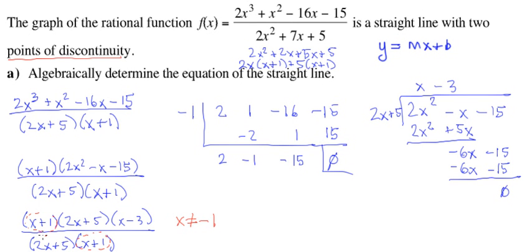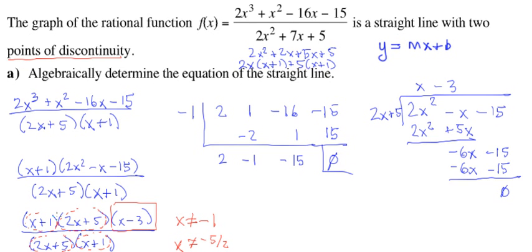The other one will occur because we have these 2x plus 5's fighting it out. And they will cancel each other out everywhere except at minus 5 over 2. X is not allowed to be minus 5 over 2 because if it is, those two terms go to 0 and the function blows up again. So those are our two non-permissible values, and with them out of the way, we can see here's our well-behaved piece.